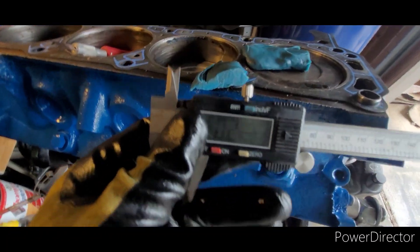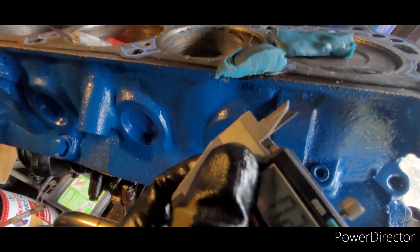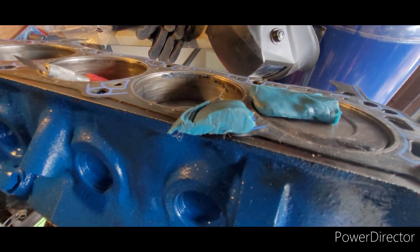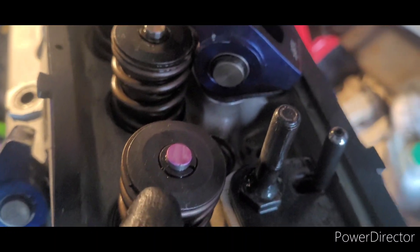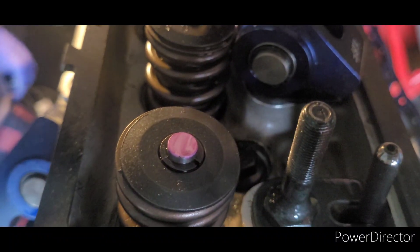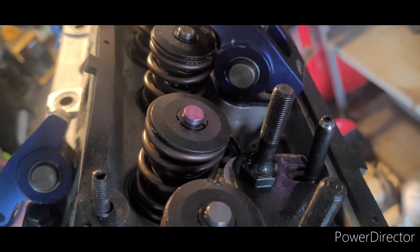I'm going to measure it but it looks like about a quarter inch. It says 0.226 — we have more piston to valve clearance than before. I measured right at the thinnest point and we've got a quarter inch of clearance. Now to check the exhaust valve just to be safe. While we're here, I'm going to do a wear pattern check on the top of these valves with our rockers using these push rods to check our push rod length and make sure it's okay.